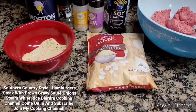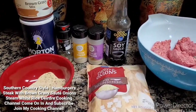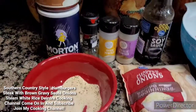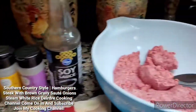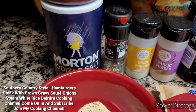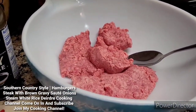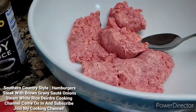Hello, you guys. Welcome back to my cooking channel. Today I'm cooking hamburger steak with brown gravy, sauteed onions, and along with some rice. Now, back in the days when I was coming up, my mom used to do this. And what I'm going to do is make these into patties. This is all the seasoning that I'm using. Because this is going to be a patty, it's going to be smothered in brown gravy and onions. I'm already mixing all my seasoning with the ground beef.